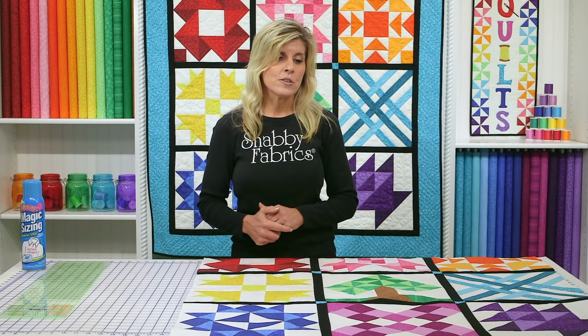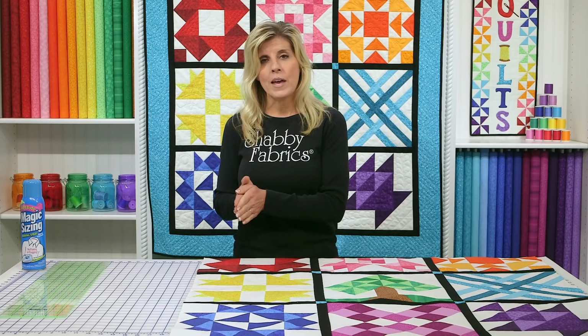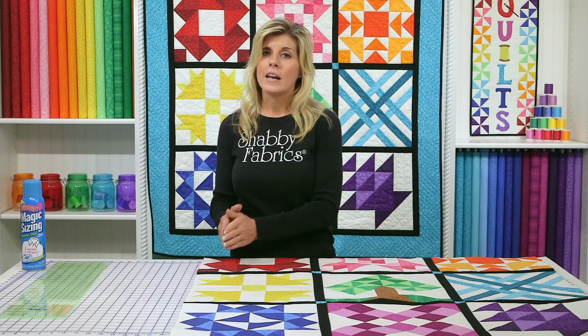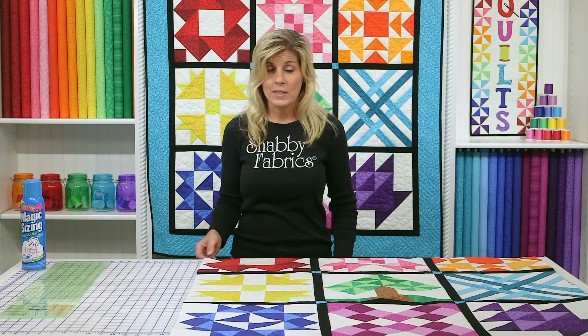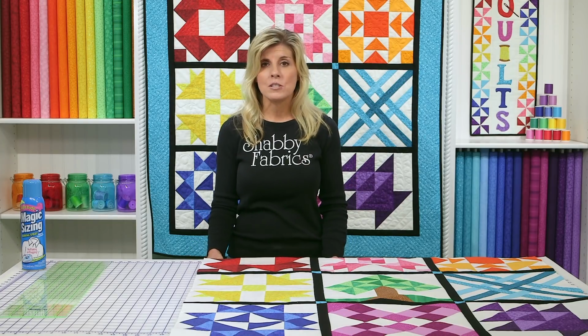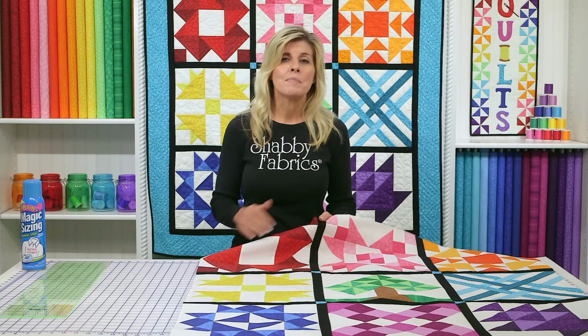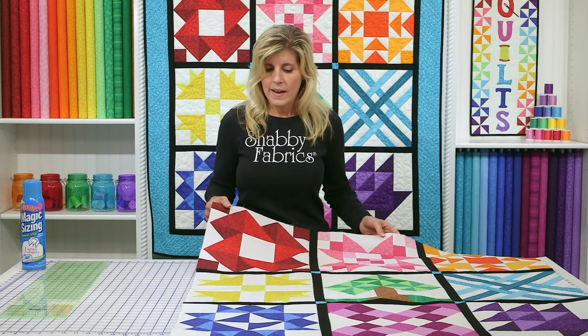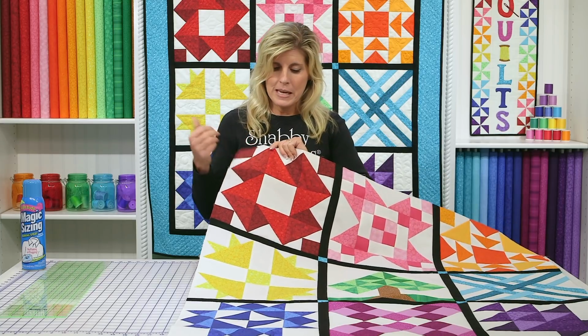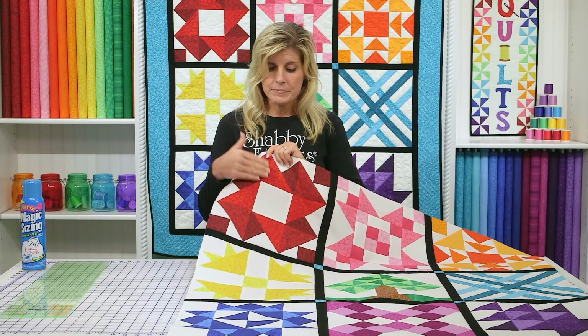I also want to introduce to you a little bit more advanced idea of cutting those strips to the exact length of what they should be. Let's go over what they should be technically if your blocks were perfect and your sewing is perfect. And by the way, none of us are perfect, but let's try to get as close as we can. What that would mean is this is 12 inches finished.